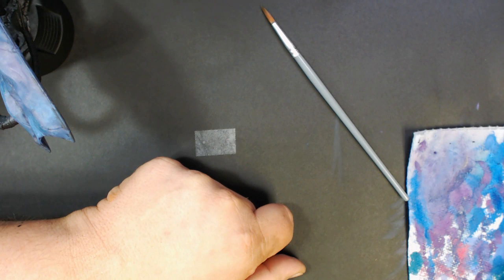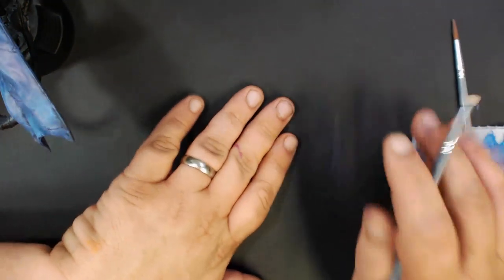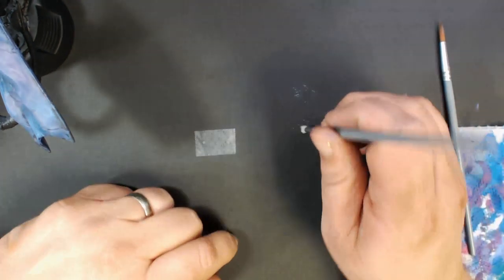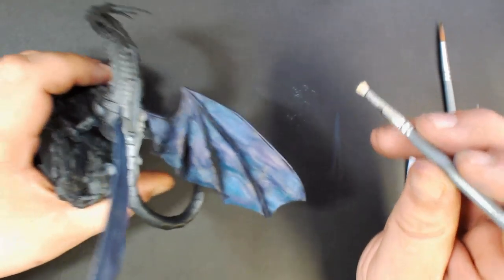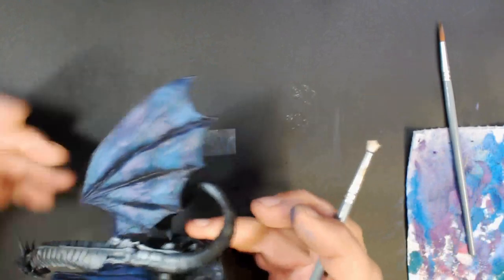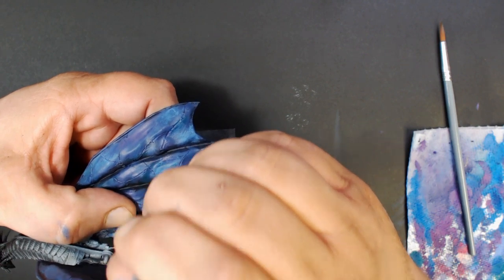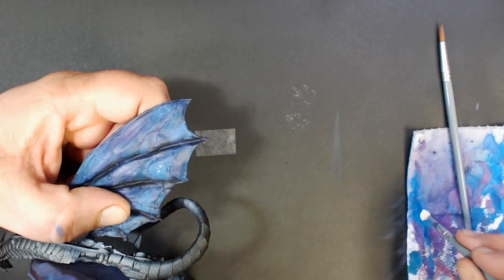And we're going to go into our ivory, and we're going to wipe most of it off. And it helps if you have a dark piece of paper so you can see how much paint's going to come off when you touch it. But you basically just want to be making a circular pattern of dots. We're going to go in, and in our brighter areas, just start stippling that on. Hold the wing here. And I kind of turn the brush as I do it to get a more random pattern. Need a little more paint. Got too much of it off.